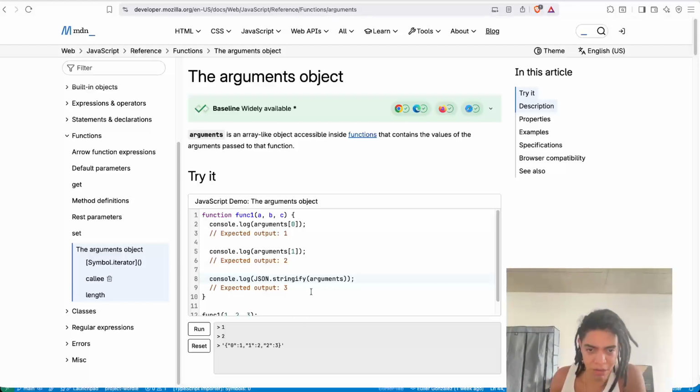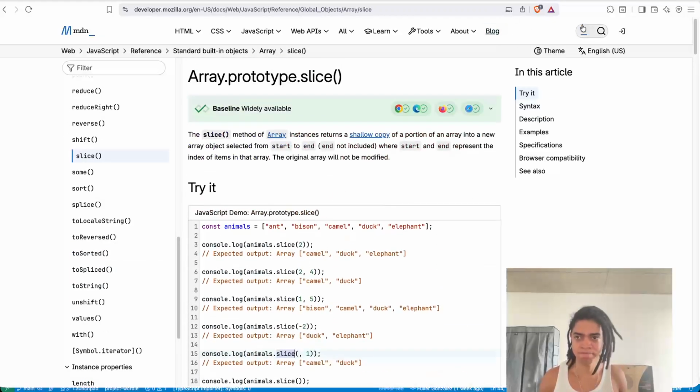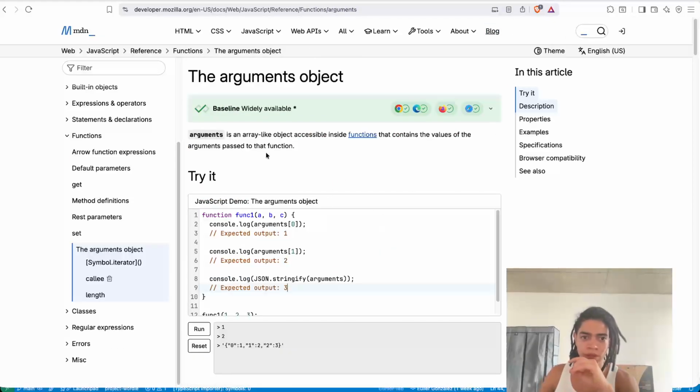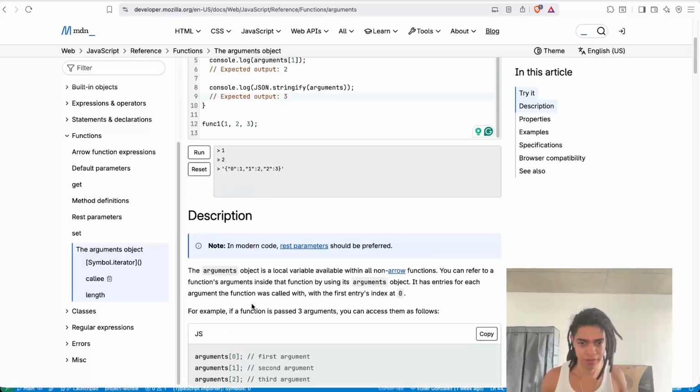But this is like an object. Okay, you're receiving this as an object. That makes a lot of sense. So the arguments is an object. It's an array-like object accessible inside functions.